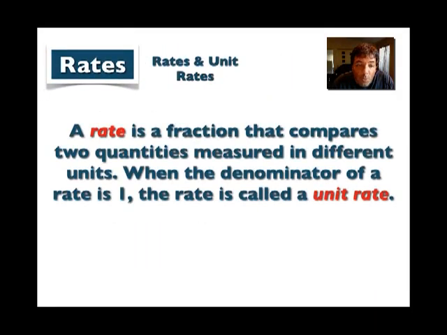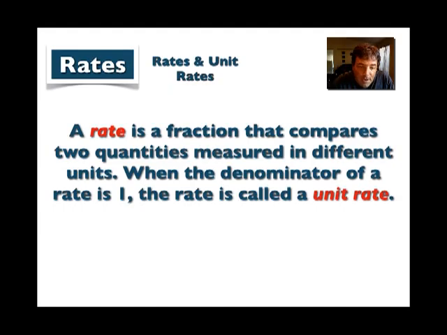Now, we're going to do a couple more word problems, and they're going to involve what are called rates. So you've probably heard of rates before, like your rate of pay, your rate of speed, something like that. A rate is a fraction that compares 2 different quantities that are measured in different units, meaning like miles per gallon or feet per second or something like that. And then we have special kinds of rates called unit rates. A unit rate is when the denominator, that means the bottom number, is 1. That means how many miles for 1 gallon of gas or something like that.